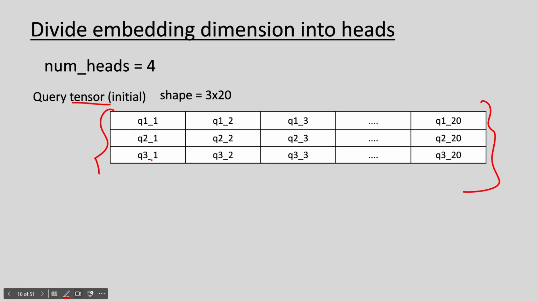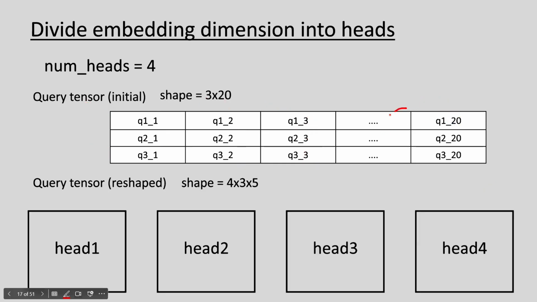You can see over here, this is for the first, this is for the second, this is for the third. These are dimensions. Here this dimension is for the word, this dimension is the embedding dimension. This is the first, this is the second, this is the third. You see over here, 3 is there, 3 is there, 3 is there, and dot dot dot up to 20. This one is the 20th dimension. So we are going to take this particular initial one, which goes till 20, and divide it into 4 heads.